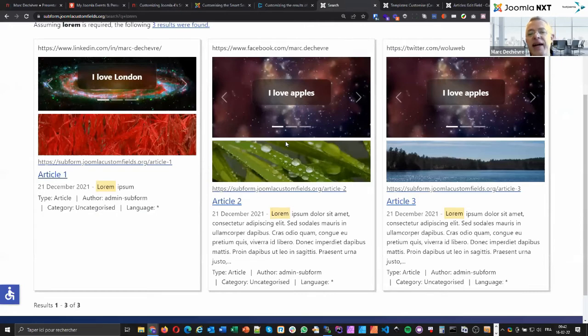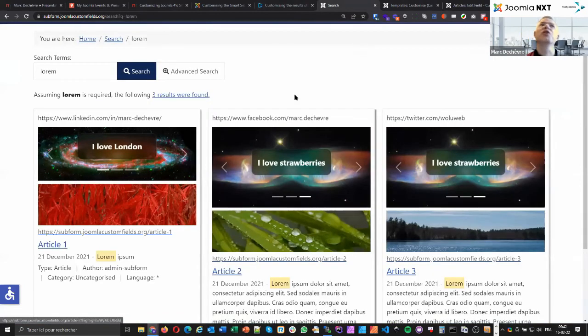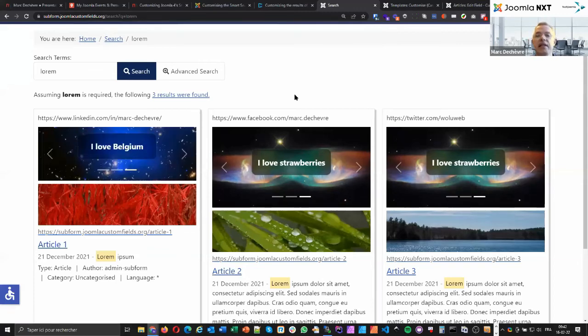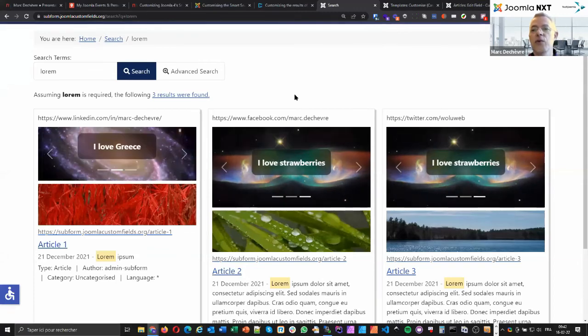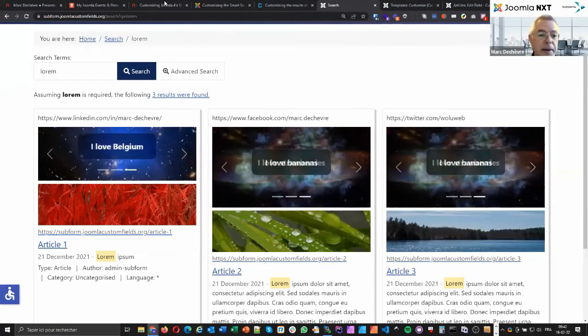So even this advanced case, maybe you never need that to force an alternate layout for a custom field. Maybe you did not even know that those alternate layouts existed, right? But even those advanced cases, you can easily manage in one line in your override of the smart search result page. So we are quite far, I think.